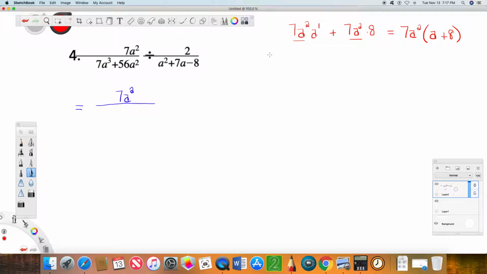All right, let's continue. Let's look over here at the next denominator. It's a trinomial, so I can't factor it in the same way that I did with the greatest common factor of this binomial, but we do have a technique that we refer to as the X method that should work fine in this case. I like to put my X off to the side rather than directly over my middle term, specifically when I have negative signs. When I draw the lines through there, sometimes I've thought that I've accidentally changed my subtraction to an addition, so I draw it off to the side. My middle term is 7a. My first term times my last term is negative 8a squared.